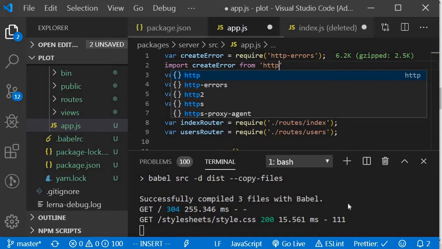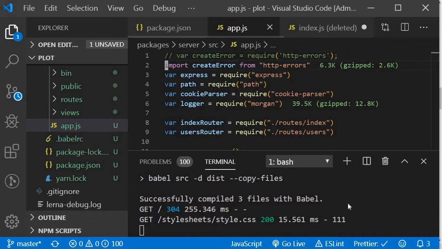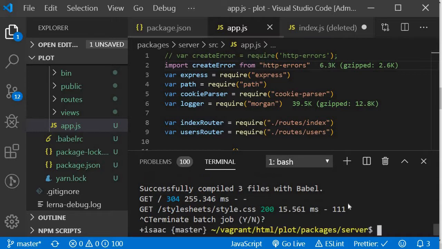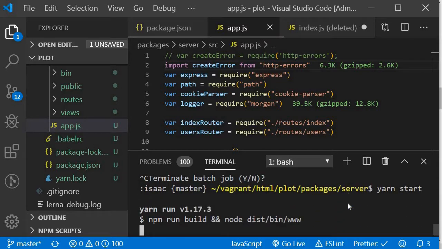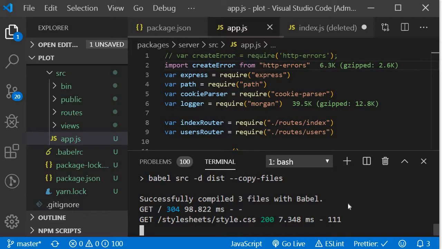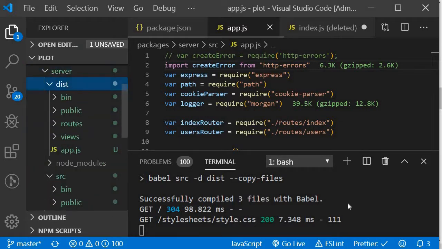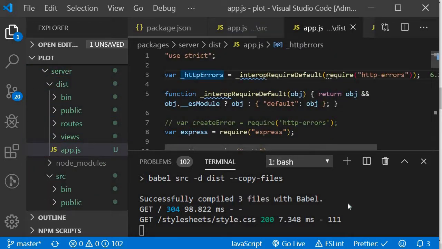HTTP errors. Let's comment this out. Now that it's saved, let's restart the server. And it still works. So it's compiled it. We can check it also by going into the destination directory and checking that it compiled.